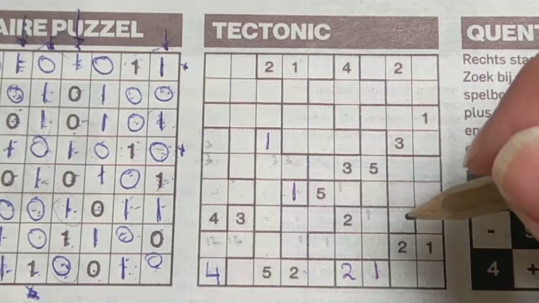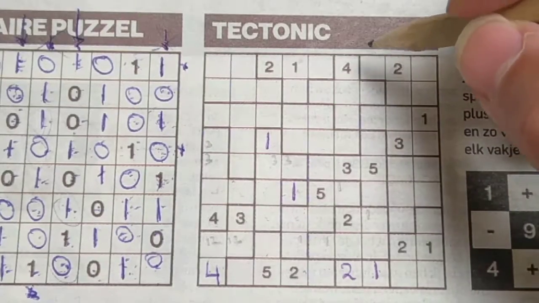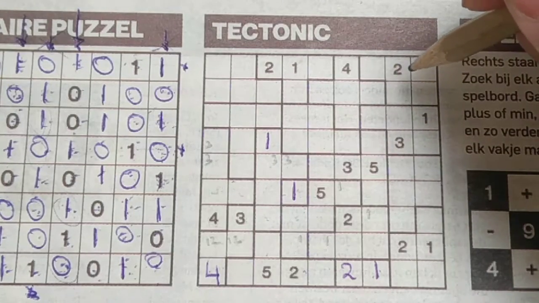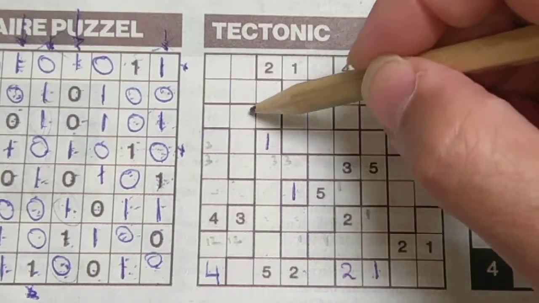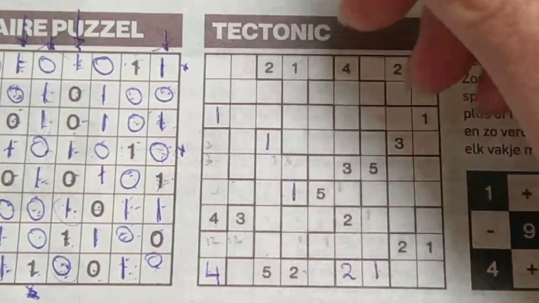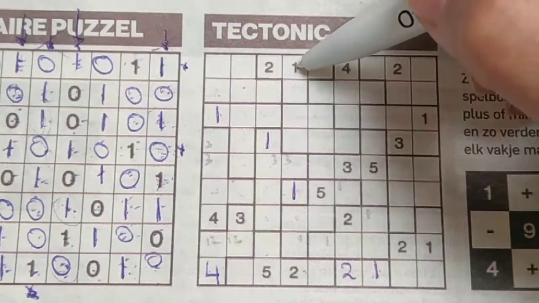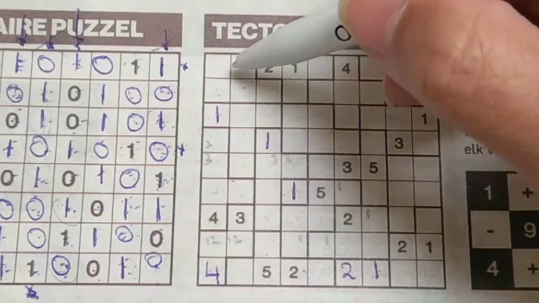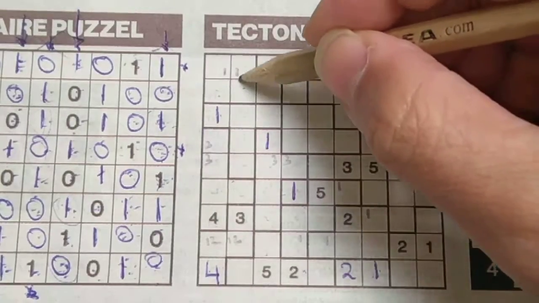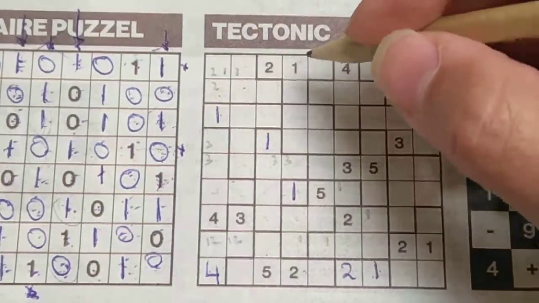Wow. Let me see this box. Ooh, tough one. These 4 boxes cannot be a 1, so the one box left for the 1 should be here. These 2 boxes cannot be a 1. This box cannot be a 1, so the 1 should be here or there. We have a 2 here, so these 3 boxes cannot be a 2. So the 2 could be here or could be there.